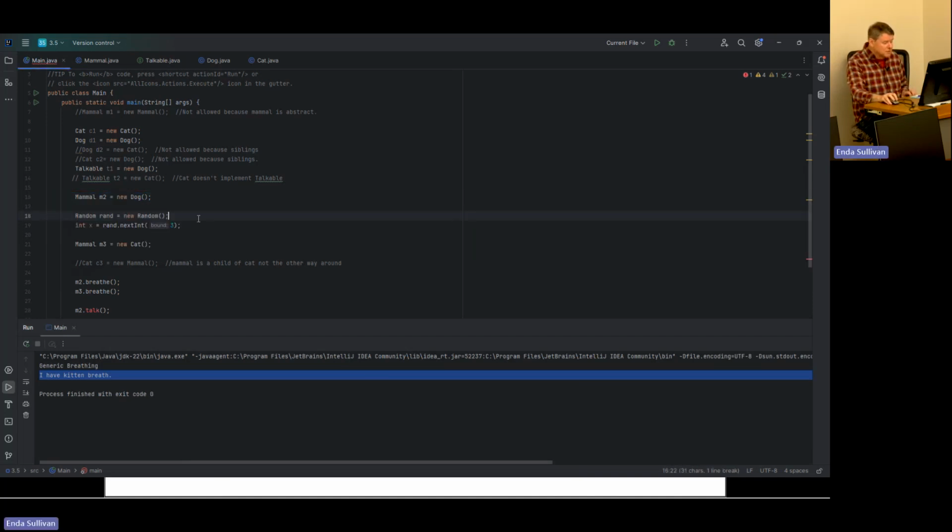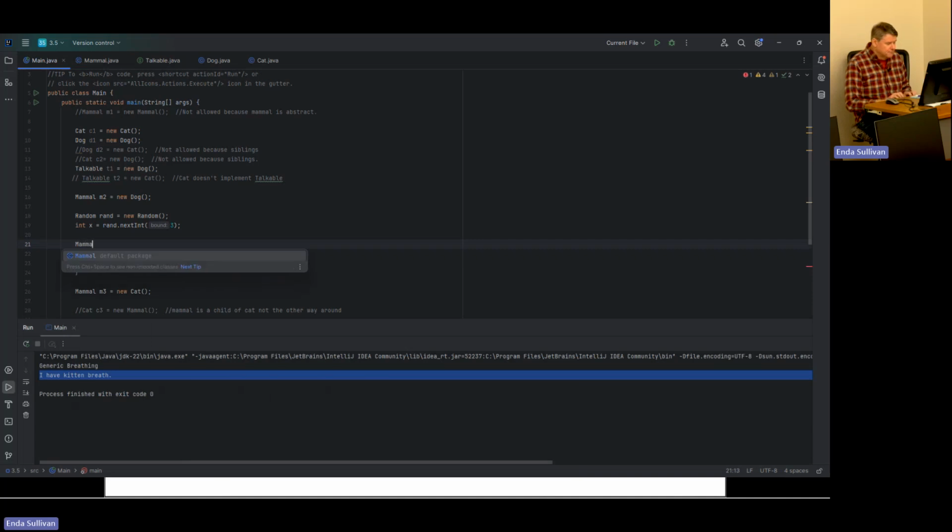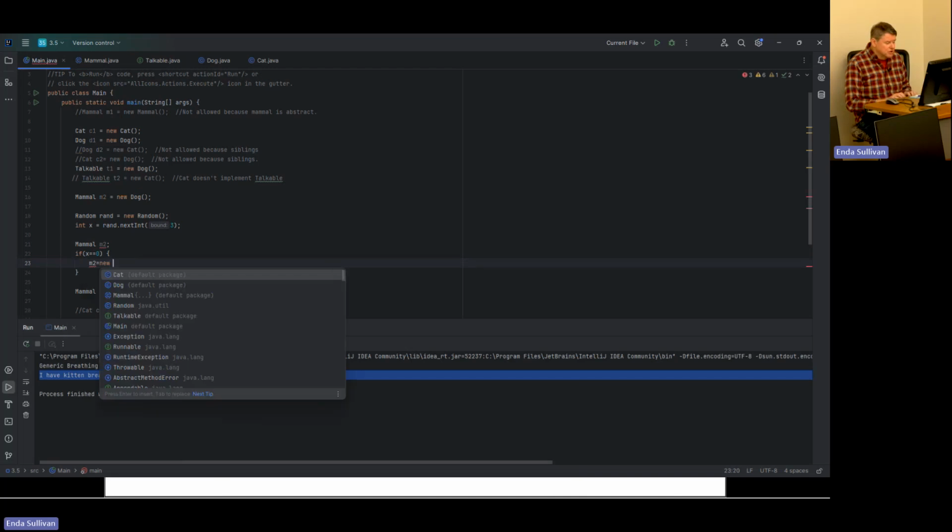Using my new random object that I just created, I'm going to say if x is equal to 0, then Mammal, let's create Mammal above here, m2. So that just declares m2 as a Mammal. Now I'm going to say m2 equals new Dog.